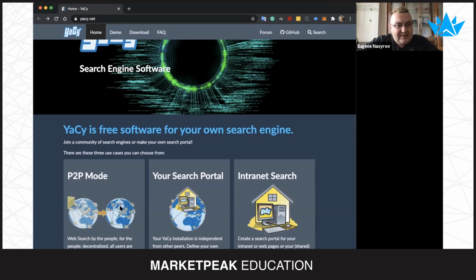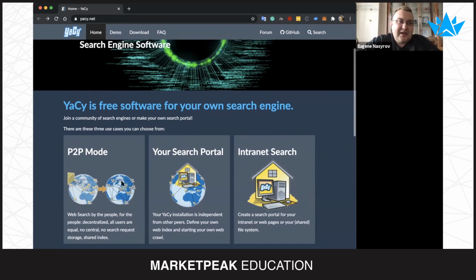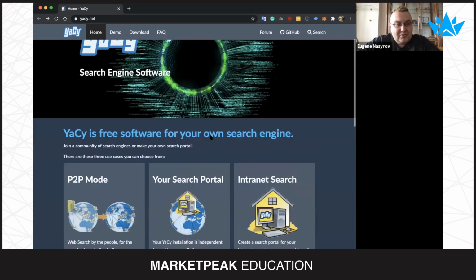We know that web search is the process where the knowledge base is collected from different sources, from different websites, and this data needs to be distributed between the users in search mode. So what we see here is a decentralized model.